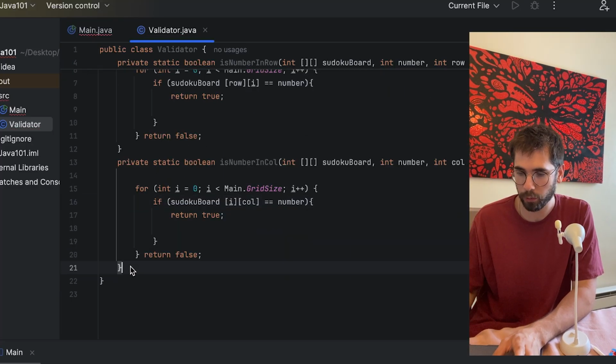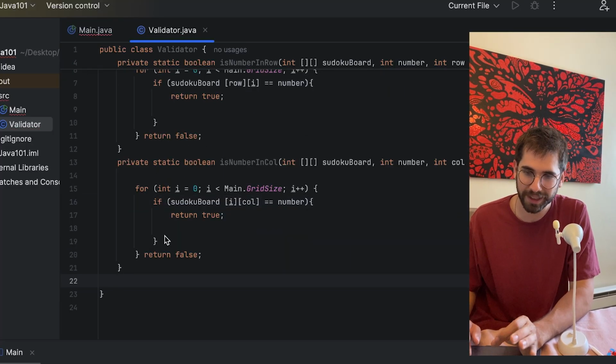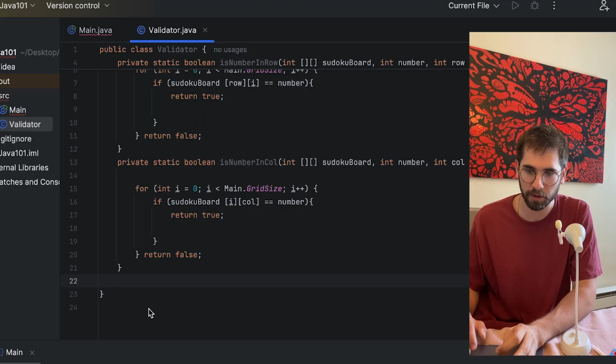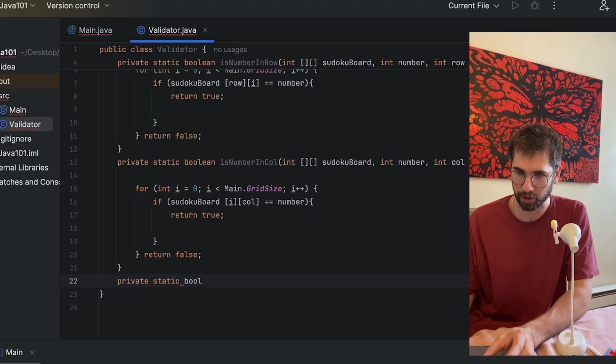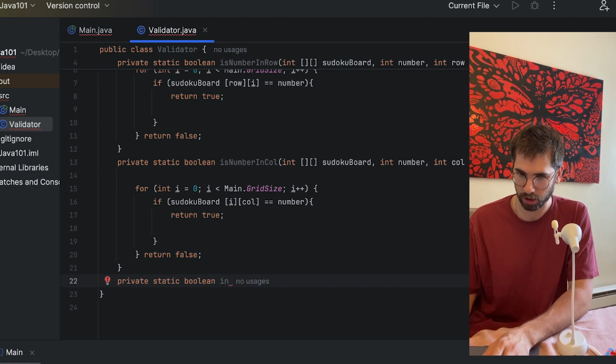Let's add one more. This one's for the local box, and this one's going to be a little bit different. Okay, so we're going to type this one from scratch, no copy paste. All right, very similar but different. Is number in box.